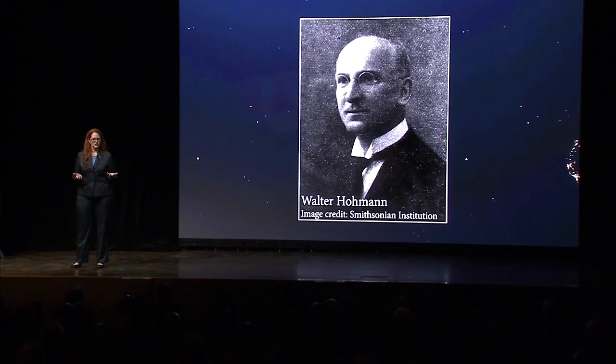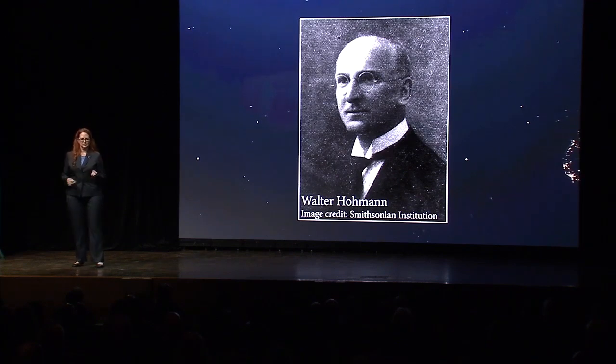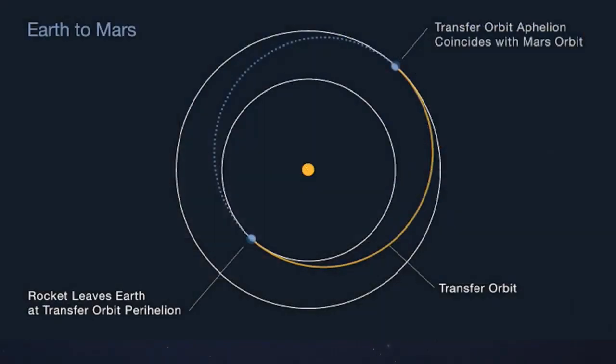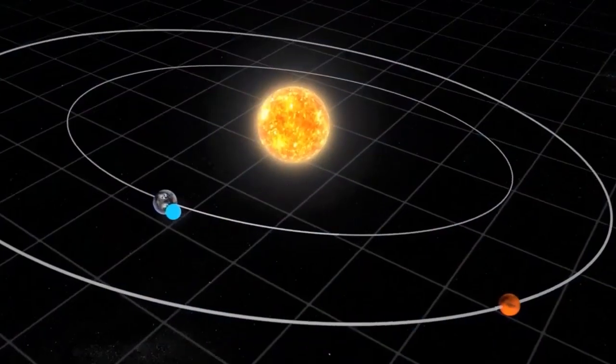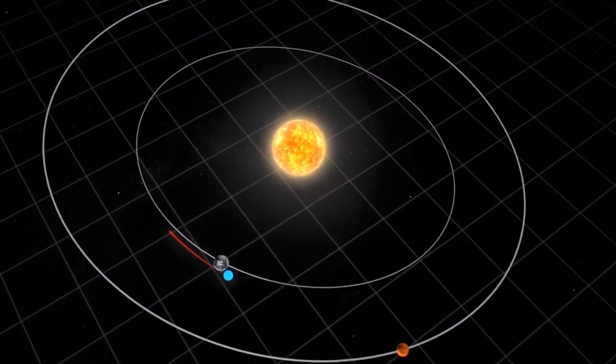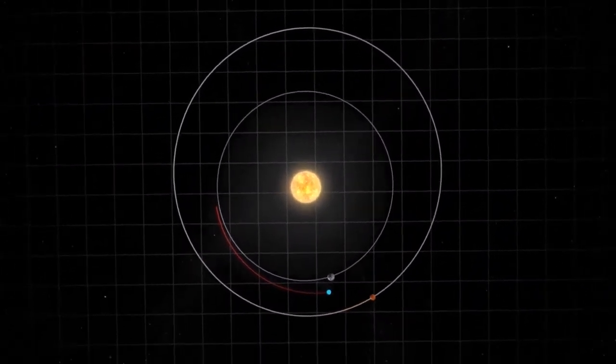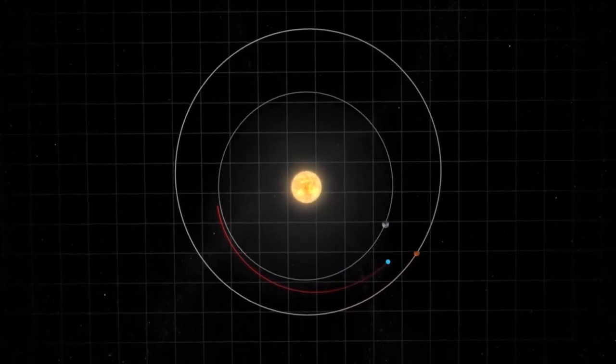One of the most famous of these scientists in orbital mechanics circles is Walter Hohmann, who created what became known as the Hohmann transfer. The Hohmann transfer, simply put, is an elliptical orbit that will allow you to transfer between two circular orbits of different radii in the same plane about the same central body. So remember when I asked you how you would get from here to Mars? Well, the Hohmann transfer from Earth to Mars, shown in this animation, would take you there.